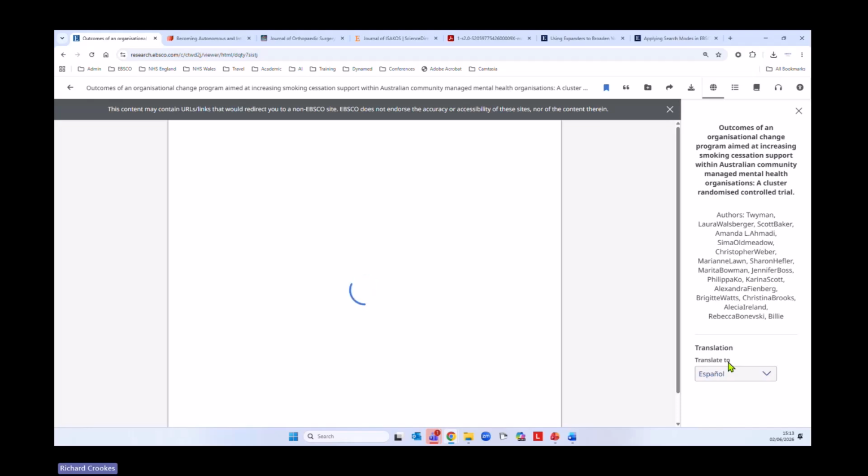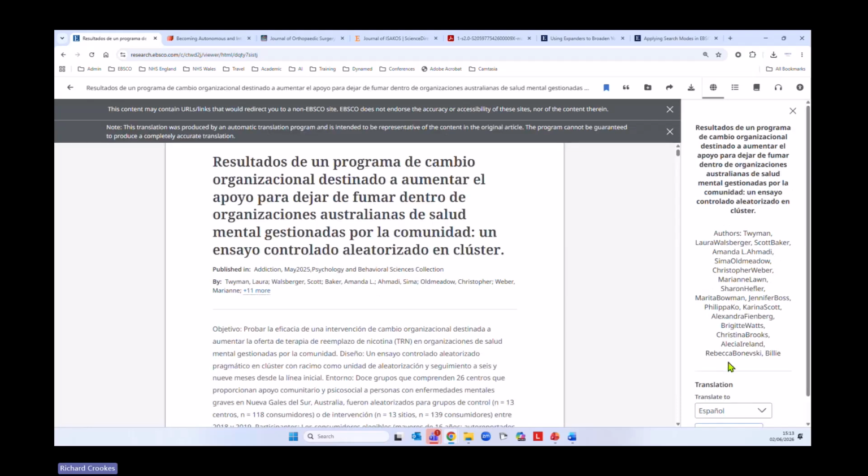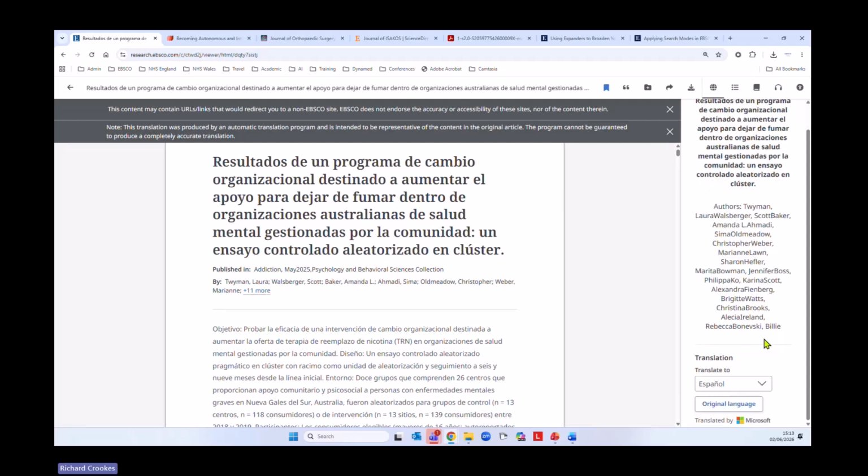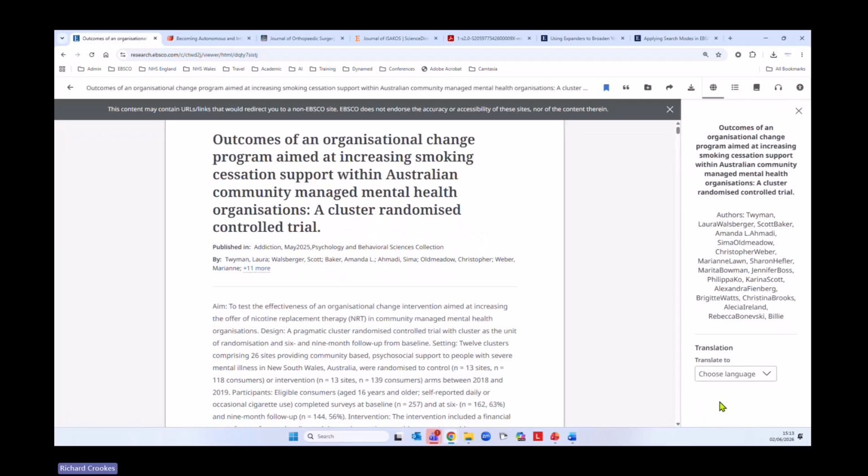So you will see that when that loads up. If I scroll down, you'll see now translated by Microsoft, and then you can revert back to the original translation for this article. So any online full text from an EBSCO database, this happens to be from the Psychology and Behavioral Science collection, so it can be SocINDEX Ultimate, MEDLINE Complete, etc. if you subscribe to those versions, but then there would be that option to translate accordingly.